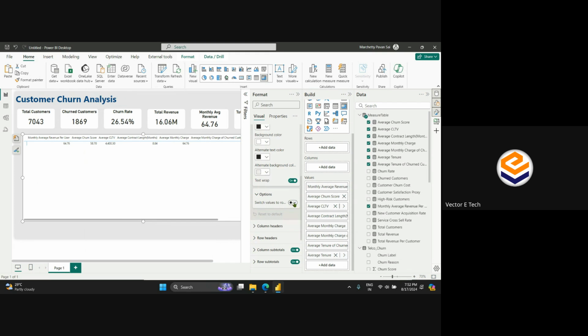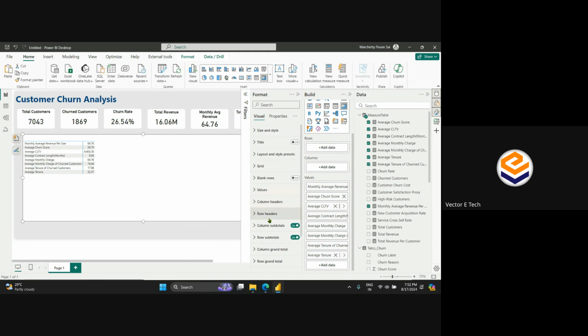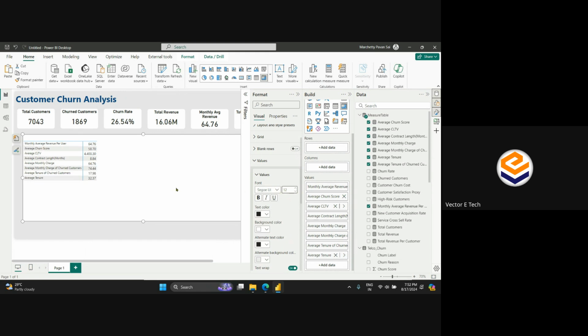You have something called switch values to rows. If you switch it, now you'll be able to see the difference of values here. I can turn this off, click on values, and increase it a little, or even increase it more, not a problem.